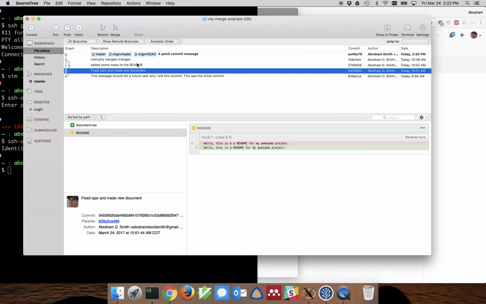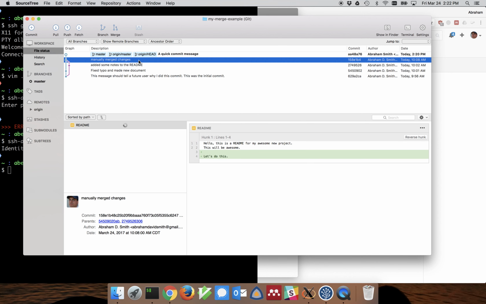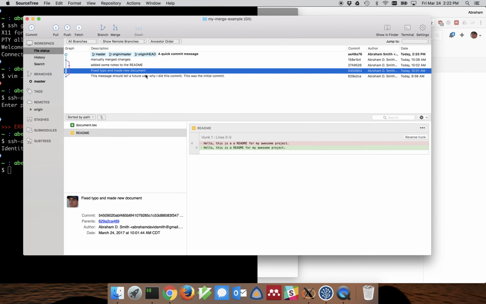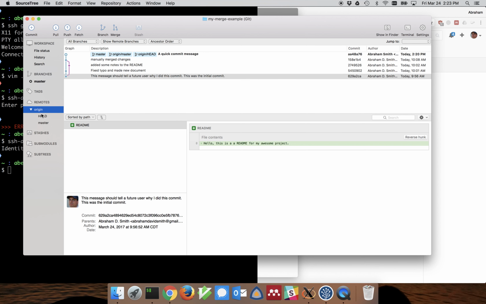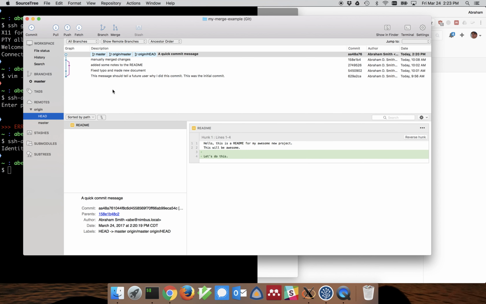So SourceTree really lets you navigate the change sets of your repository quickly and locally without working with the web interface. So this is what my workstation currently thinks the status of the repository is locally, and then I can compare that to the remote version here. All right, so it's very useful overall.